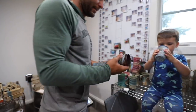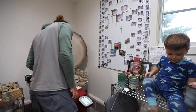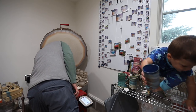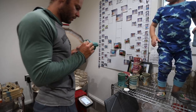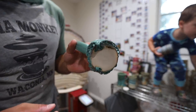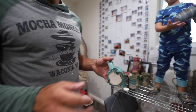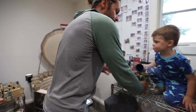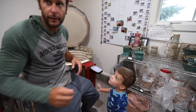The bottom gets higher. All right, what else we got in here? Wow. So the bottom of this, this was such a drippy kiln. Something went weird with this kiln because we got super hot. I'll show you the pot and then you can put it up on there, okay?